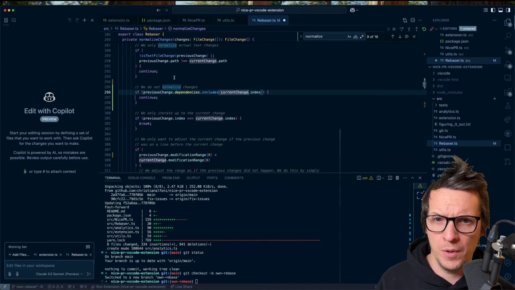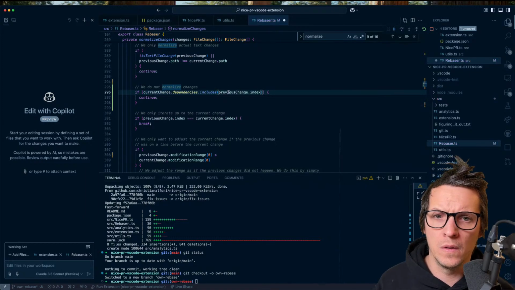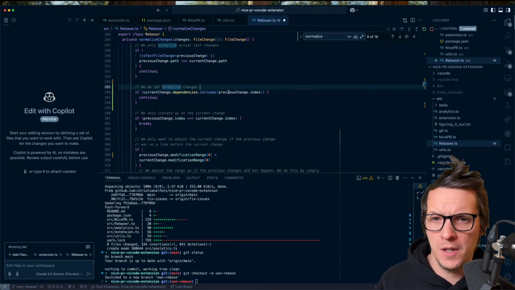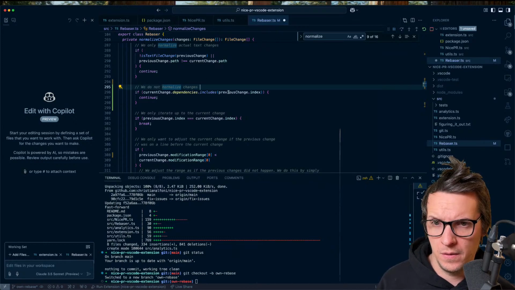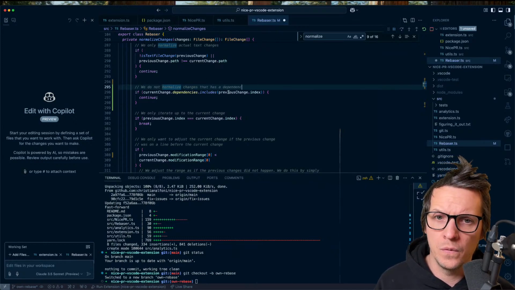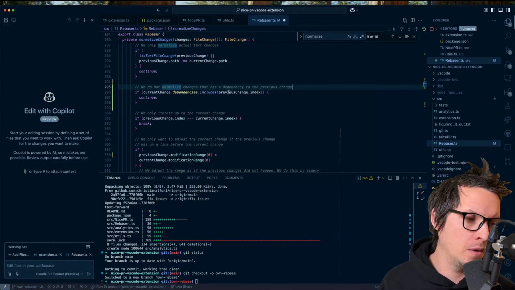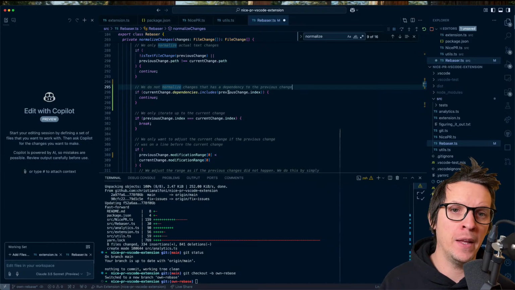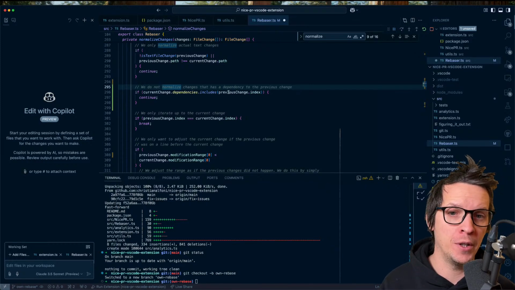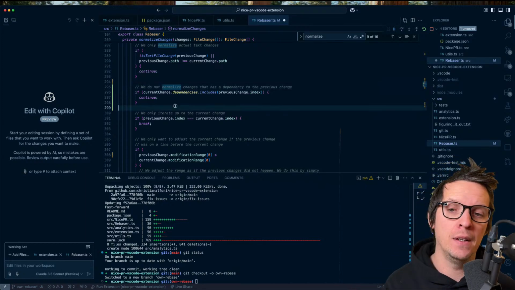Oh, sorry, it should be the other way around. Current change. We do not normalize changes to the previous change. Yeah, because that's not safe. And you can't move this change in front of the other because it is literally a dependency.